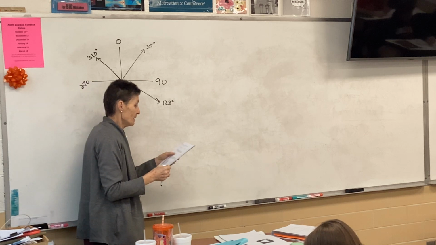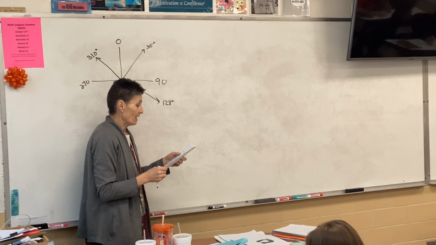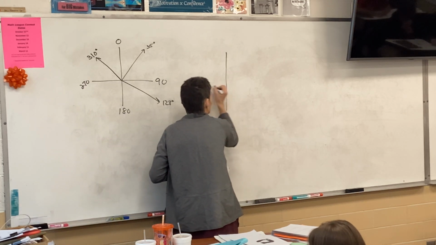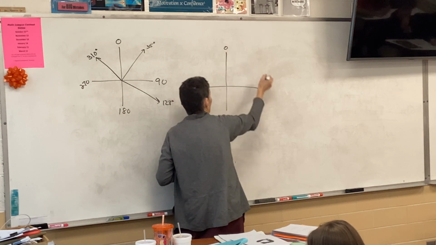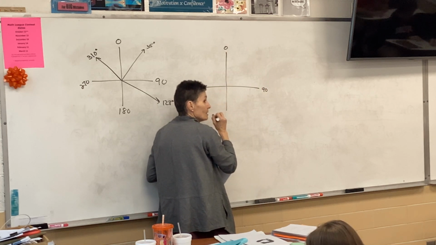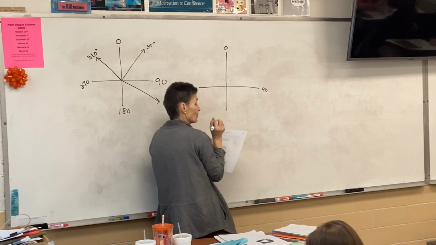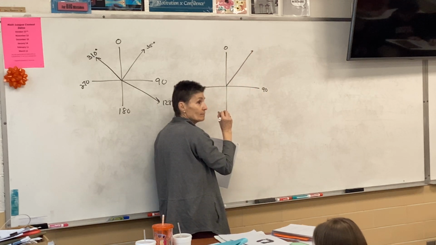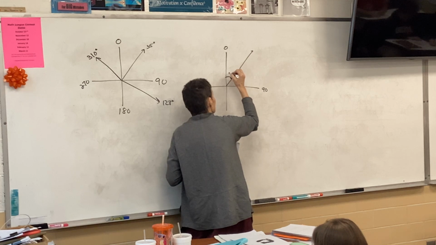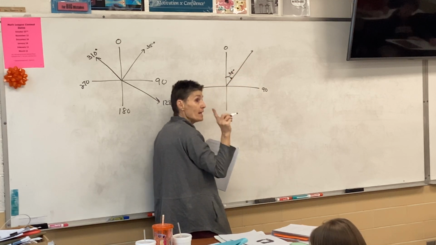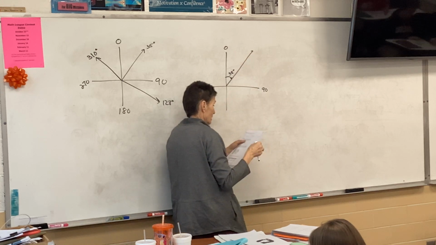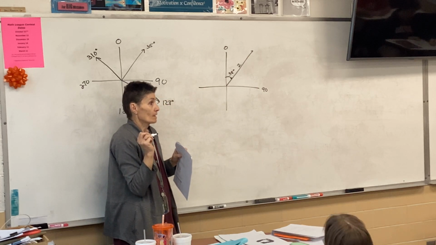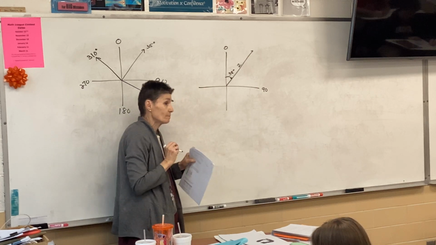All right, problem F. The captain of this boat follows a 38-degree course for 2 miles. All right, so let's draw that, remembering that that's 0 and 90. If we're doing a 38-degree course, that would look like this. Would everyone agree with that? This angle right here is 38 degrees, and this length is 2, because he went 2 miles on that course.